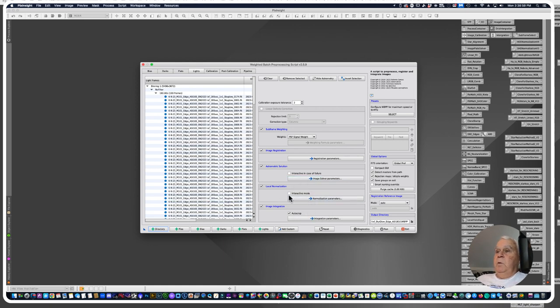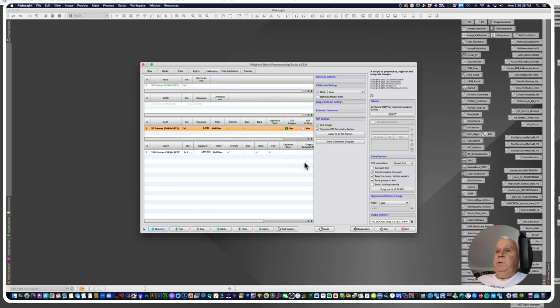The same thing with local normalization. And there's no doubt in my mind that of the 180 files, it's going to fail to run normalization. It may not even be able to find a good reference frame. I don't doubt it. It may not be able to run it at all. But if it does, I wouldn't doubt at all if it doesn't eliminate a number of our images. So I'm going to find out. But that's it. I just don't want those two checked. So back to calibration.